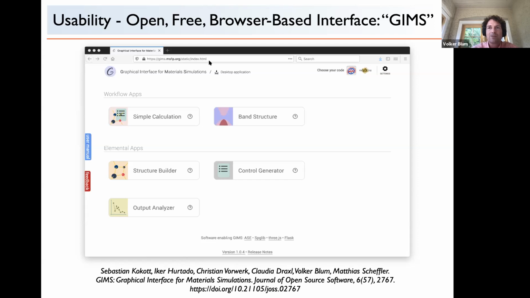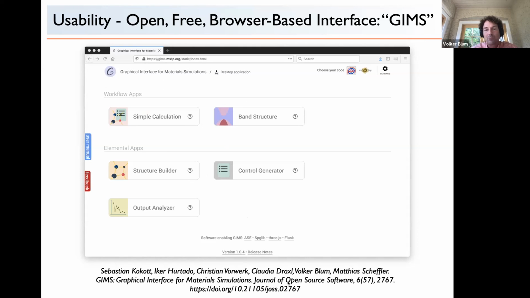And that's what GIMS is for, a graphical interface for materials science that we'll be using for the tutorials also, which at this point has a few simple apps, in particular a structure builder. The structure builder can be edited, but more importantly, it allows you to see the structure while you're building it. And you don't have to install anything for this. It's based in a web browser. You go to the website and hopefully it'll simply work. At least that's what it does for me.